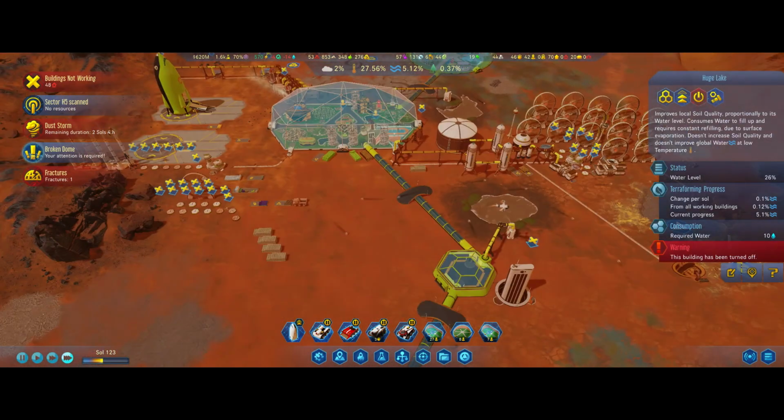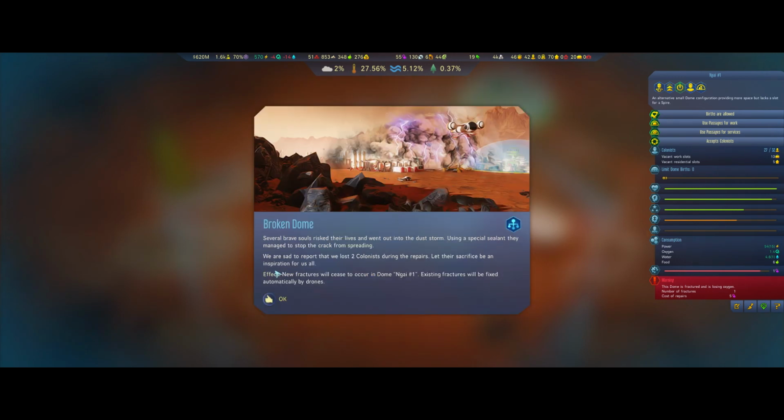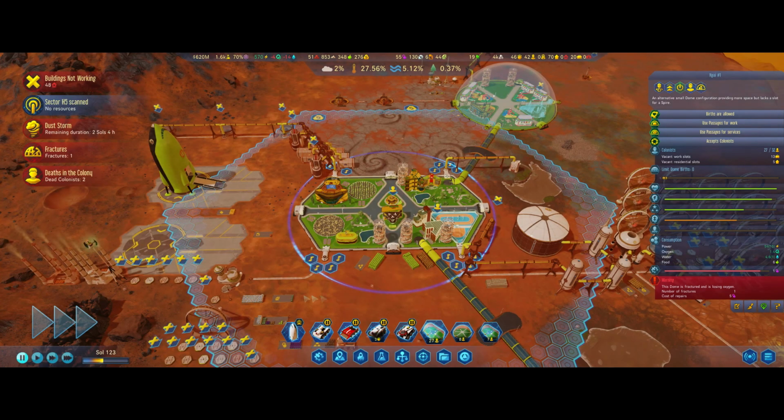The dust storm doesn't really seem to be helping much. Totally awesome, we've got a broken dome. Let's sacrifice some volunteers. Sadly, they'll perish, but it saves the dome. Yeah, I guess that's what we're going to do. So, the new fractures cease to grow, and the existing fractures will be fixed automatically by the drone. So that's nice. We saved the dome.